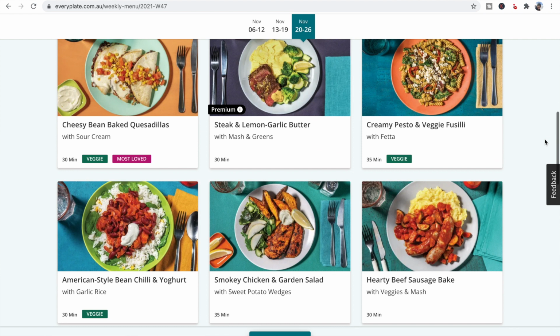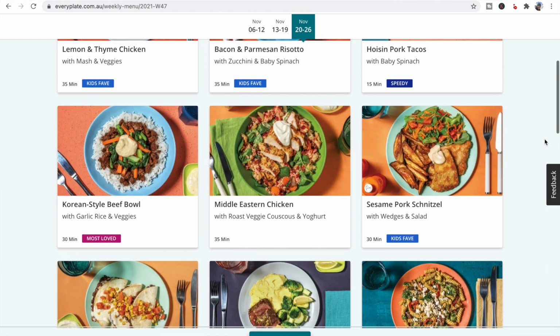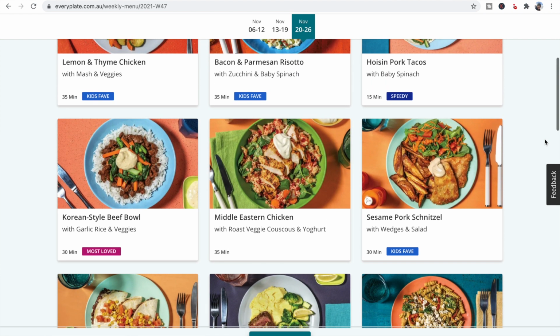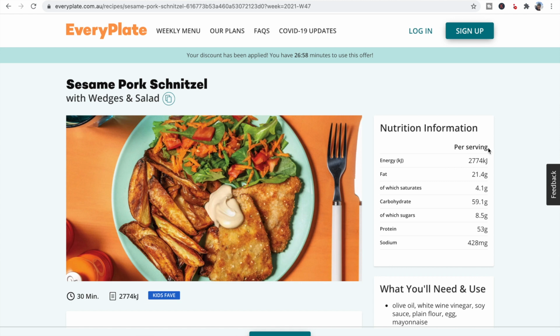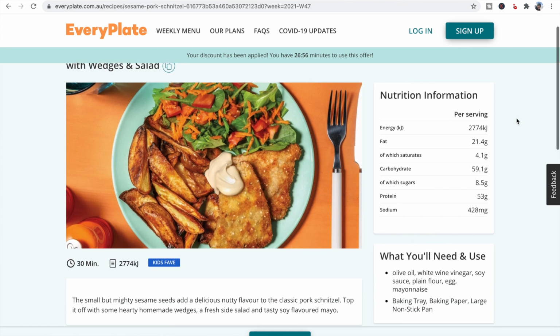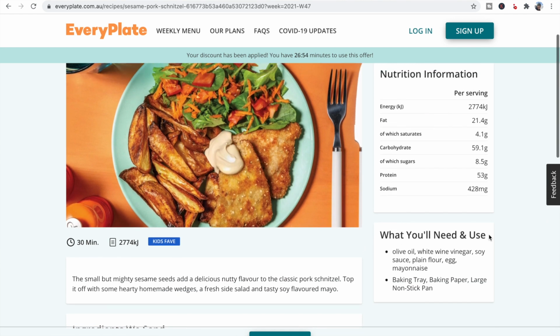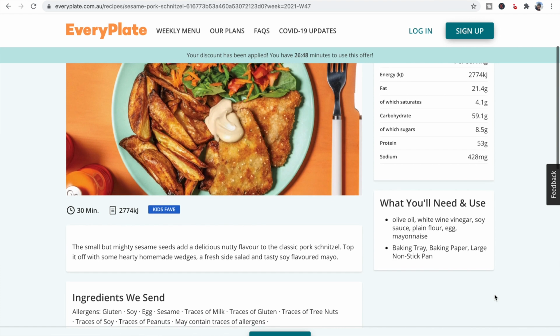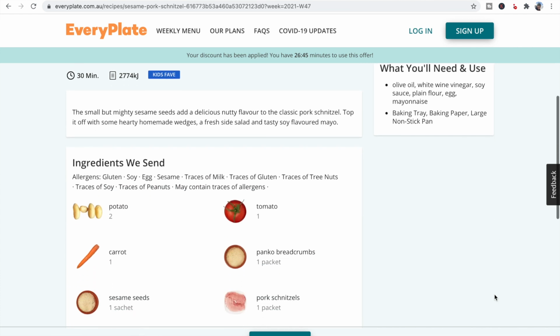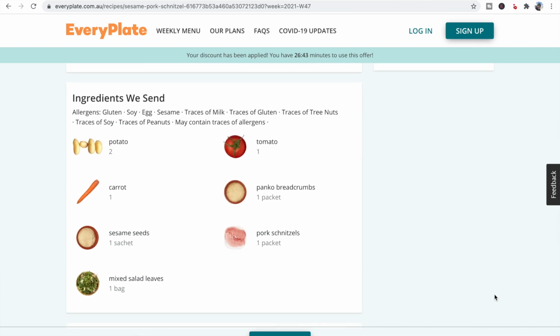As you can see there at the top, once the discount's been applied, you've got 30 minutes to use that offer, so it's just creating a sense of urgency. For this meal, it tells you what you'll need and use. What's not included is olive oil, white wine vinegar, soy sauce, plain flour, egg mayonnaise. This is for the pork schnitzel, but that's probably the most I've ever had to have at home. There tends to just be white wine vinegar for the salad, or some butter or olive oil. That was the one that had the most there.